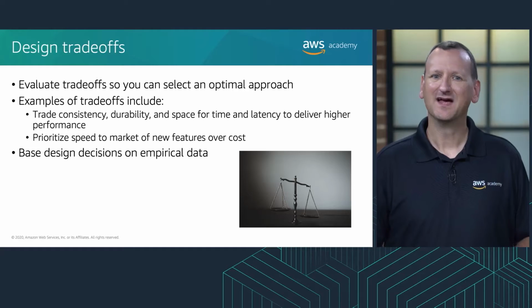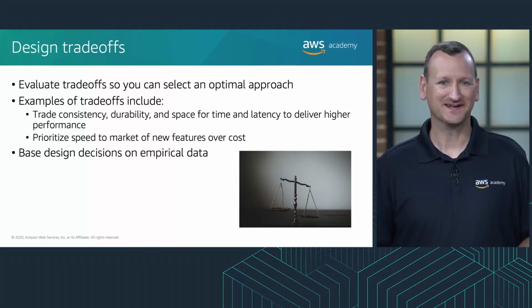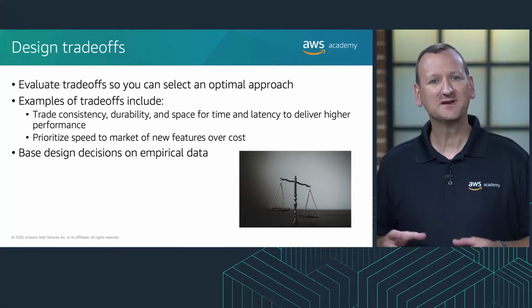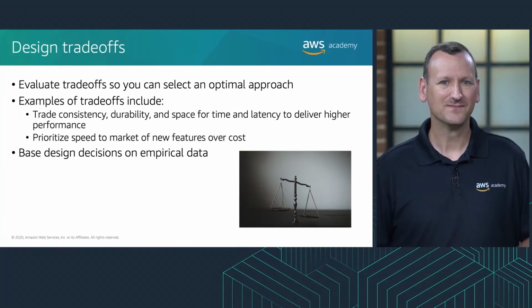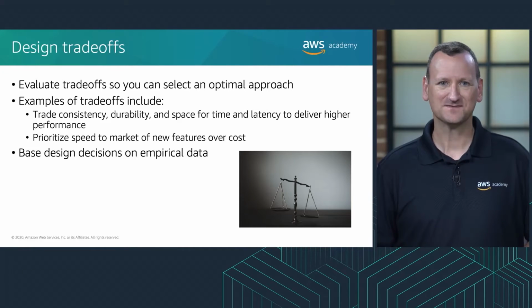Welcome to Section 3, Best Practices for Building Solutions on AWS. As you design a solution, think carefully about trade-offs so you can select the best approach for your needs. For example, you might trade consistency, durability, and space for time and latency to deliver higher performance. Or you might prioritize speed to market over cost.